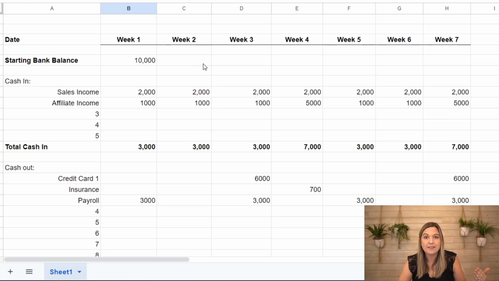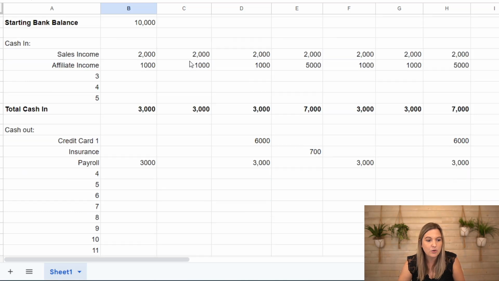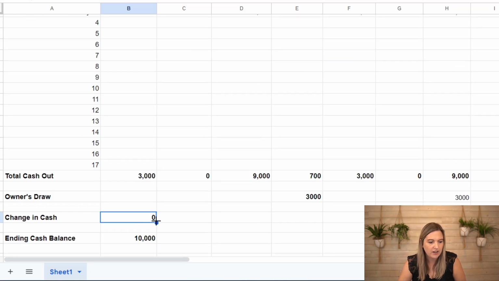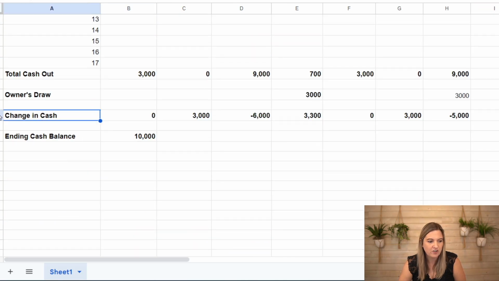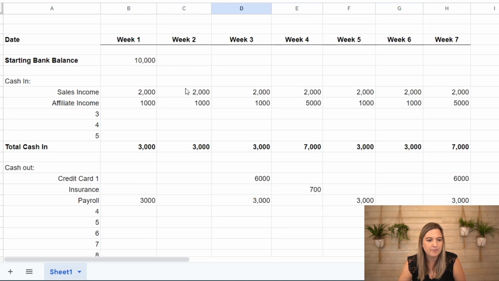And then here's the trick to this whole thing. Okay, what you're going to do next is first of all, you're going to carry this change in cash calculation over. That's really important, right? We need to make sure that this change in cash is being carried all the way over and the formula is still working. And then you're not actually going to type in the new bank balance each and every week, because if you do that, we don't know obviously yet.